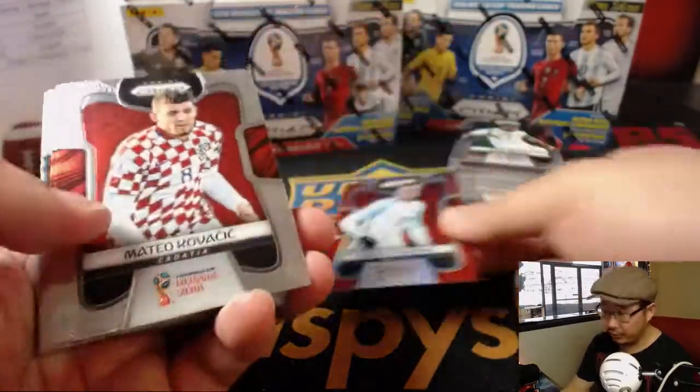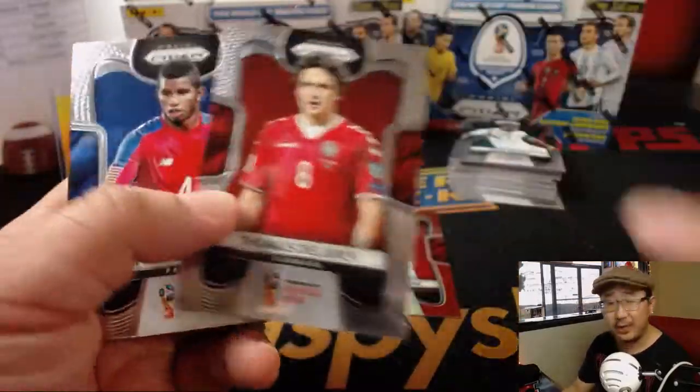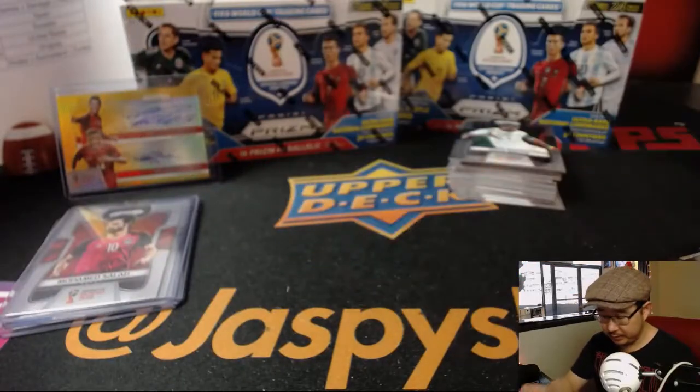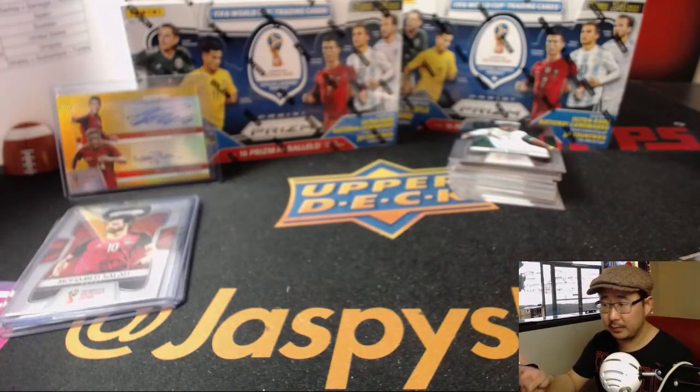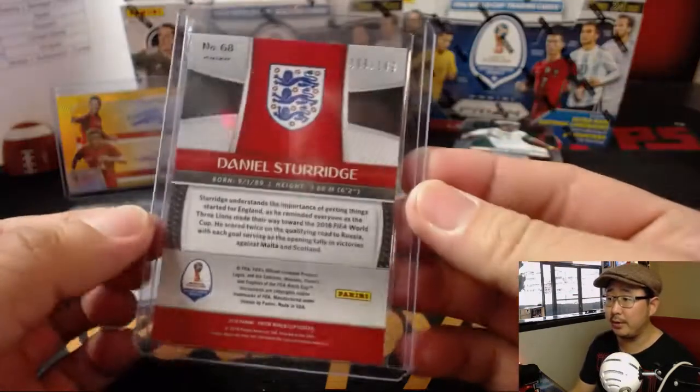There's Daniel Sturridge for England. I don't know how much he's going to play, but he always seems to have a little injury here and there, Rory. But he can always score a brilliant goal here and there.